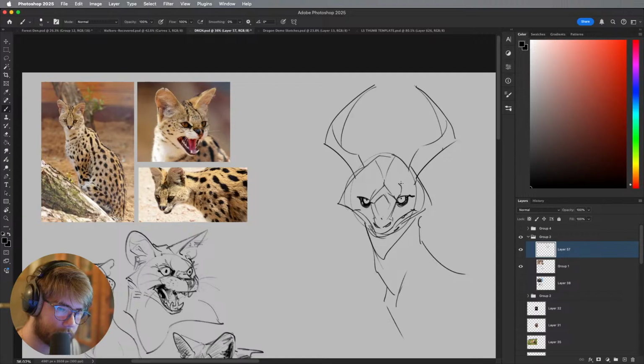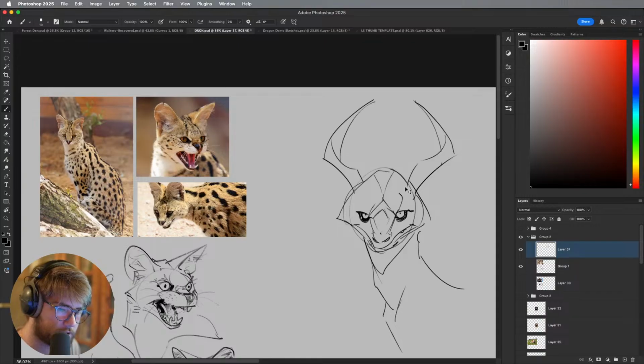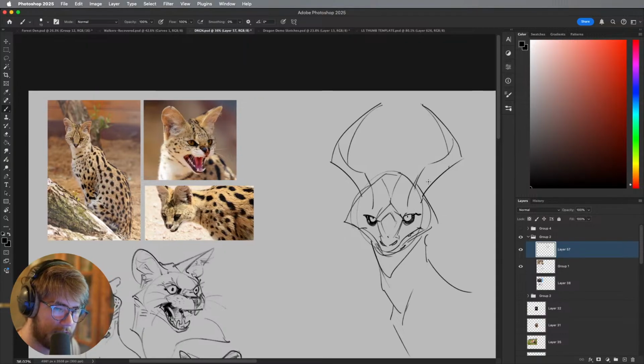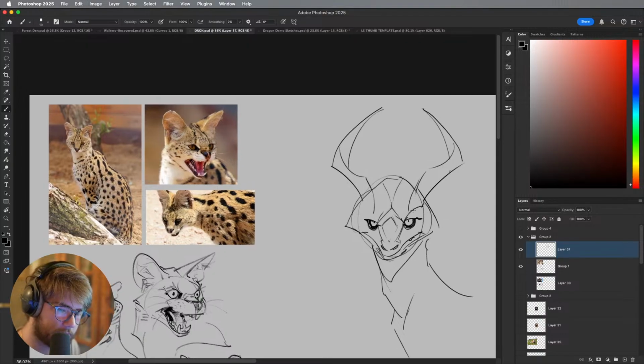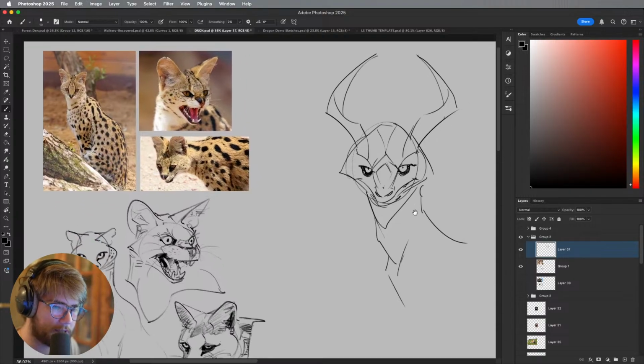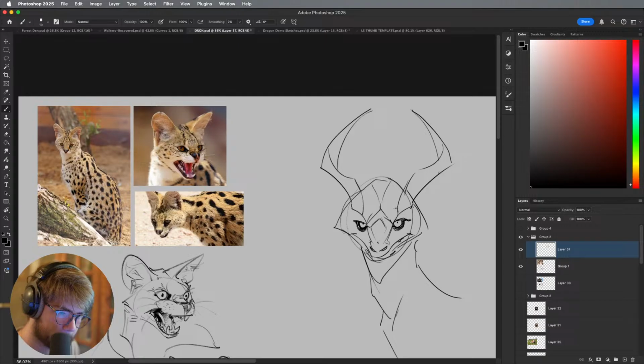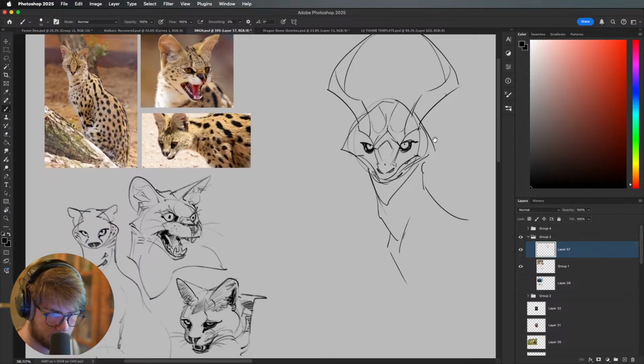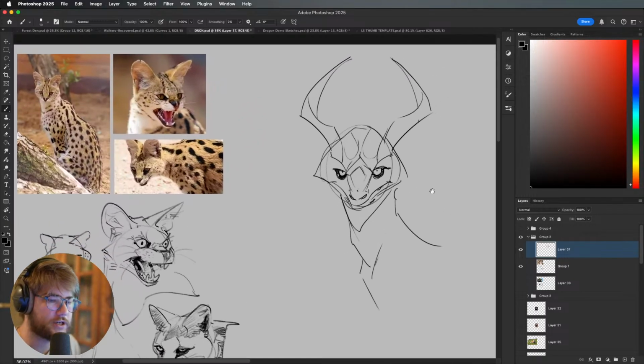So let's see. What I want to do here is map these shapes in. I like these shapes that are cutting in towards the eye. We can have them coming in towards the iris, the center of the eye, and then being cut off somehow by another shape. We can have these springing over, so we have a nice framing for our eyes here. Yeah, a lot of shape, a lot of patterns.